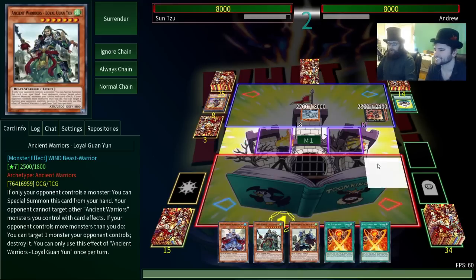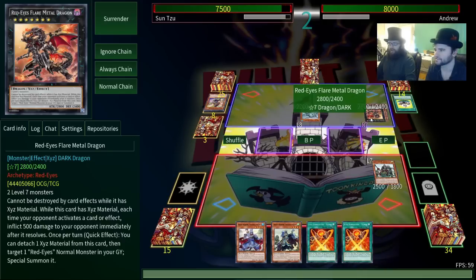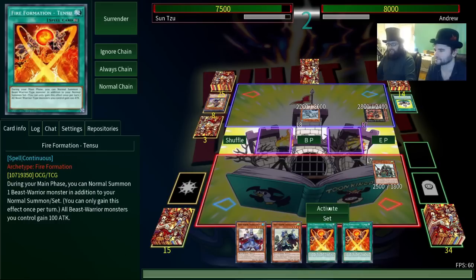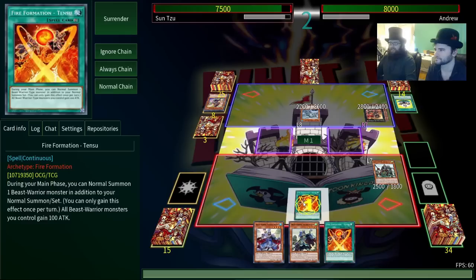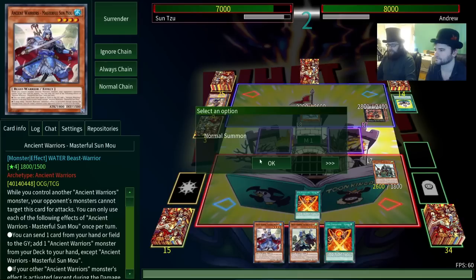Okay, so control no monsters. Special summon this. Hello. Flare Metal says anytime you do something, take 500 damage. Oh, that's fun. Yeah, so he's just slowly going to burn us to death. Fire Formation Tenki. That means we get many summons. So let's normal summon this.